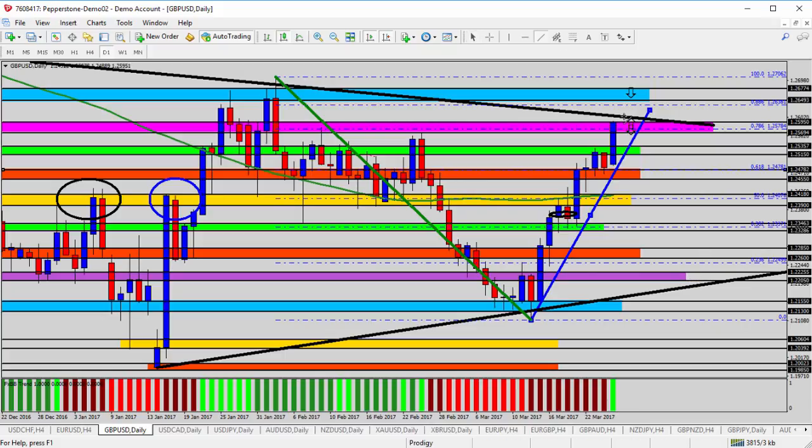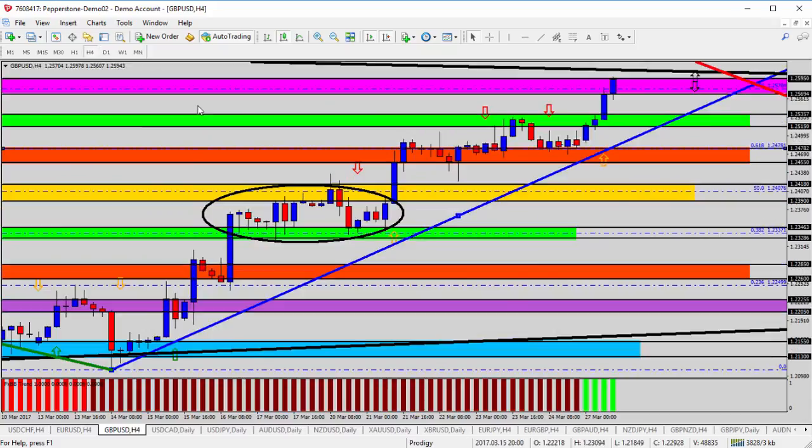It'd be interesting to watch for clues to reversal and the possibility of it heading back down to the bottom of that long black triangle that we just looked at. Watching for evidence of reversal will be the key point to that. Let's go down to the 4-hour time frame. We see no evidence of reversal. In fact, the buyers are still clearly in control. No evidence that they're even taking any intraday control of this currency pair yet. So no reason to go short.